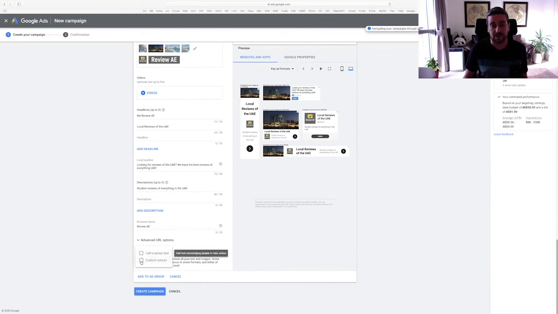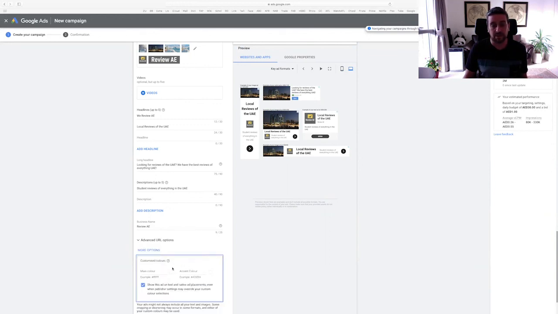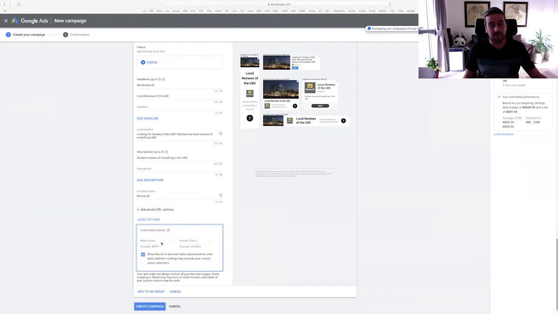The last part about this here is that we could add call to action text. I'll let you do that if you like. But the one thing I did ask for in the assignment was custom colors. So here we have the hex codes for your brand. If we have a brand like Coca-Cola, which has Coca-Cola Red, you might want to make sure that those colors are actually being used in the advertisements, the display ads that you create.